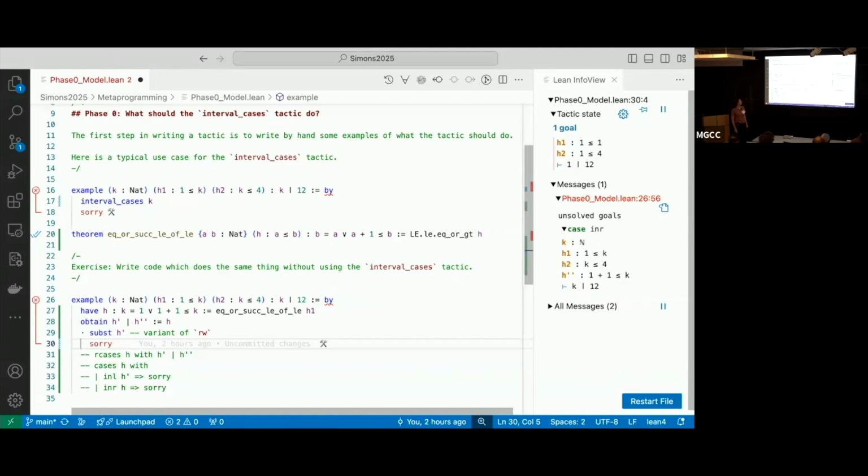Is substitute literally the same as like RW brackets H prime at star or something like this? It's pretty similar. I think there are technical differences, which I'm not even sure I could call up on the spot, although probably someone else in the room could. It's even better. It's more powerful. For example, it automatically deleted the equation that would become 1 equals 1. Anyway, it really does not matter, but I think it's useful to think of this indeed as being rewrite everywhere.